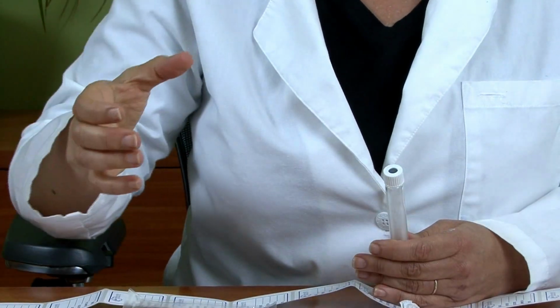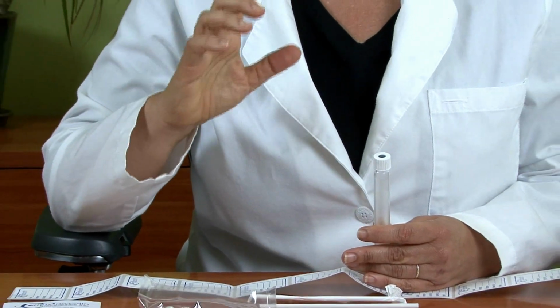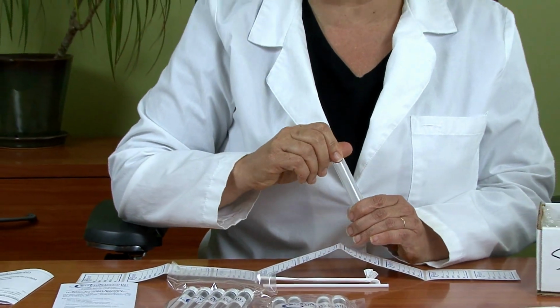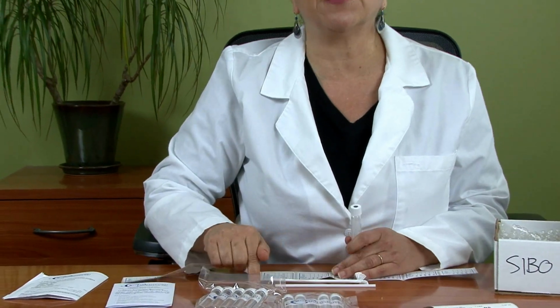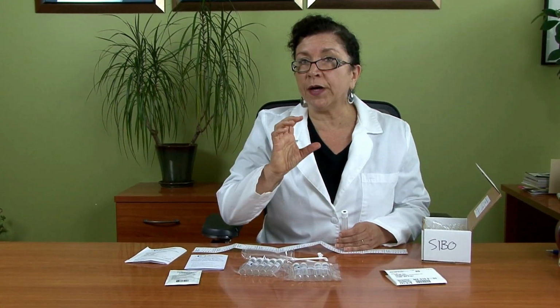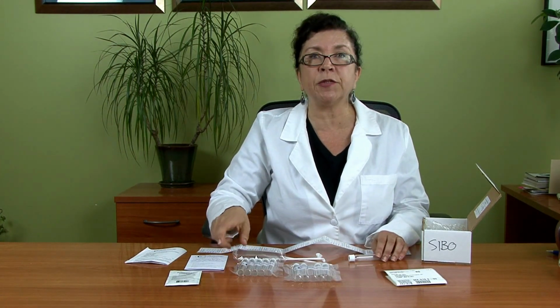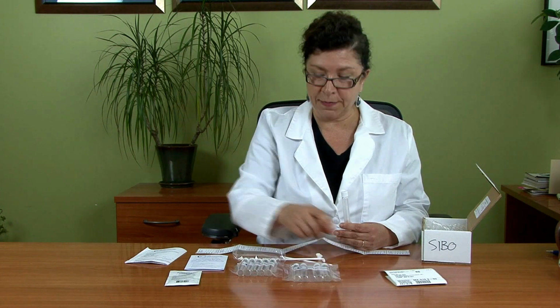Now pick up your glass with your Lactulose in it and completely drink the Lactulose solution down. Start your timer, because now you're going to start collecting your specimens every 20 minutes. So if you start this at 8 o'clock in the morning, you collect the specimen and you drink your Lactulose down. At 8:20, you're going to go to tube number 2, and you're going to repeat that at least 9 more times. Tube 2 through tube 10.